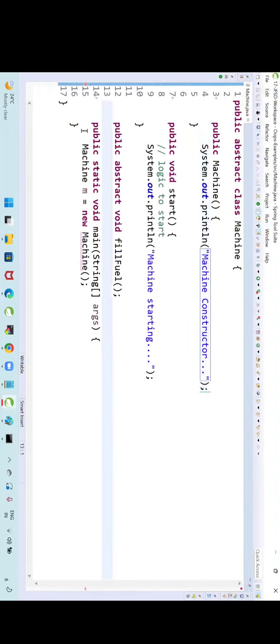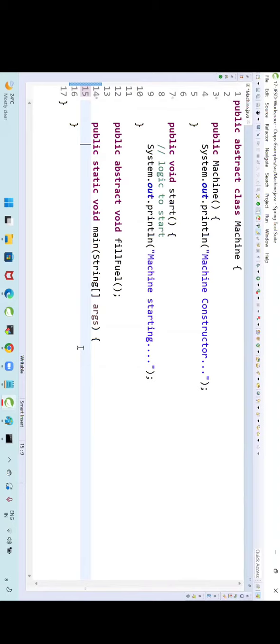An abstract class will have a constructor, but still you cannot create the object. That is one rule in Java. Sir, when the constructor is available but we cannot create the object, then what is the use of that? Whenever you create the object for the subclass, then the superclass constructor will be executed.